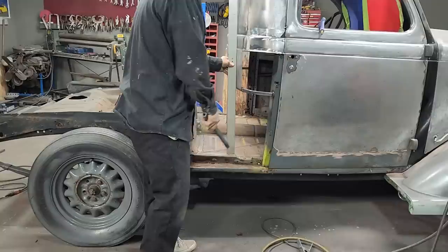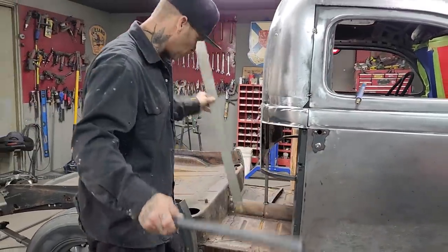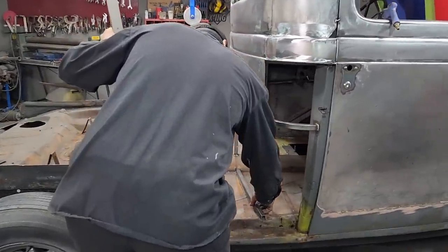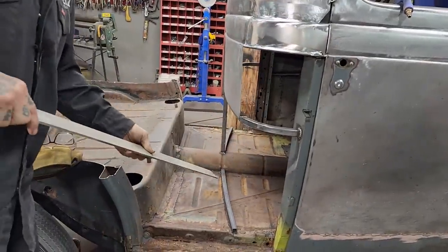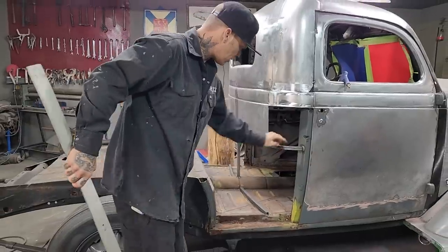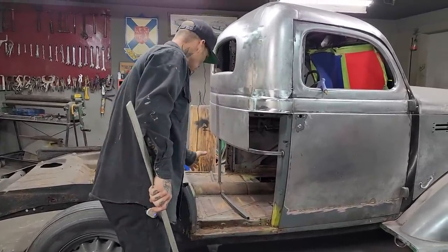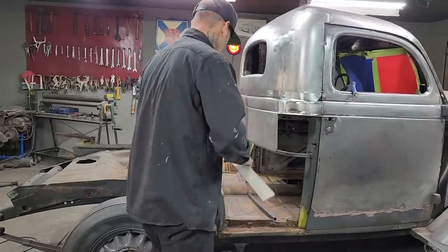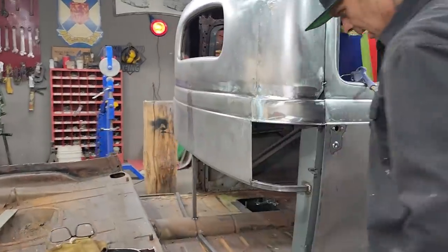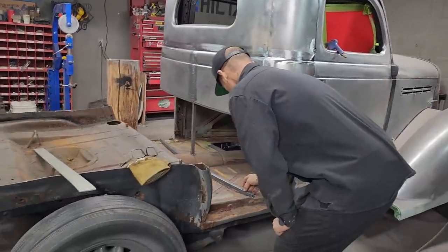Basically, that's what I'm doing. I'm gonna cut the floor off of the car and take it off. And then I'm gonna put some square stock down like so. And then I'm gonna weld the floor to the square stock, to the hump. And then I'm gonna make a couple corners here, just like this, to go to the post. So now I have some place to cap it off and to finish it off. So this is what I'm gonna do. I'm gonna draw a couple lines. I didn't finish drawing a couple lines there. I'm gonna cut the cab off and cut the back of the floor off and move on.